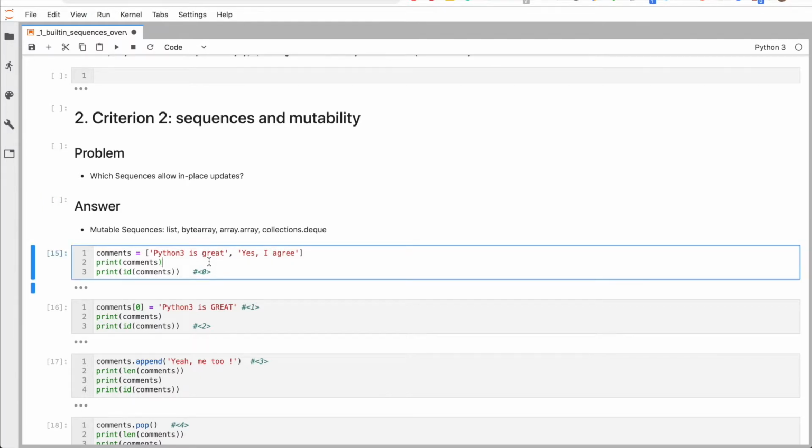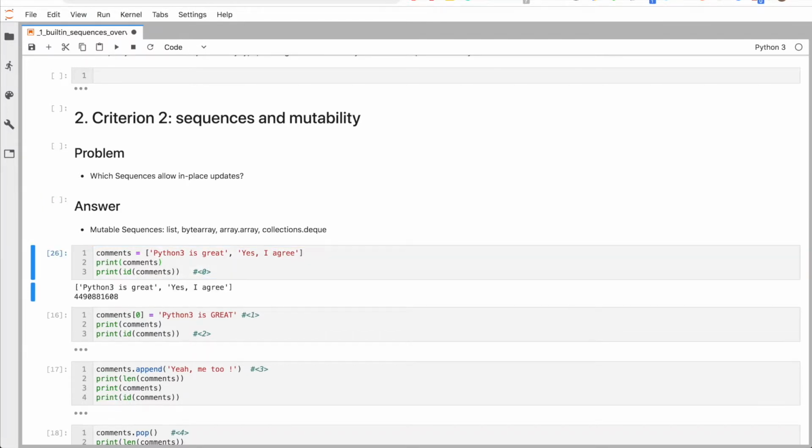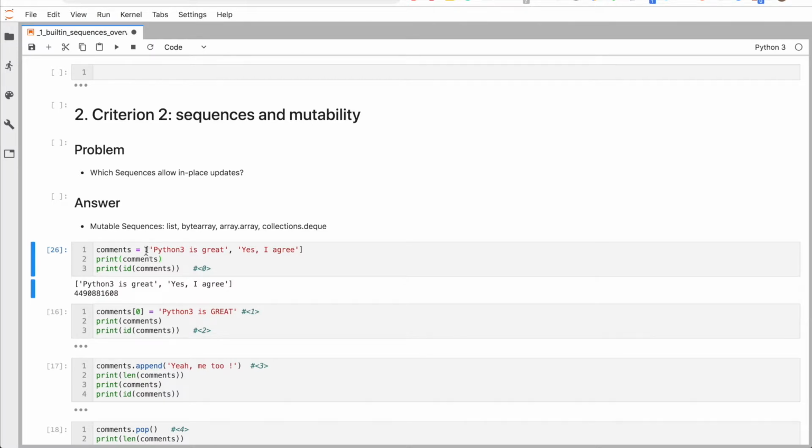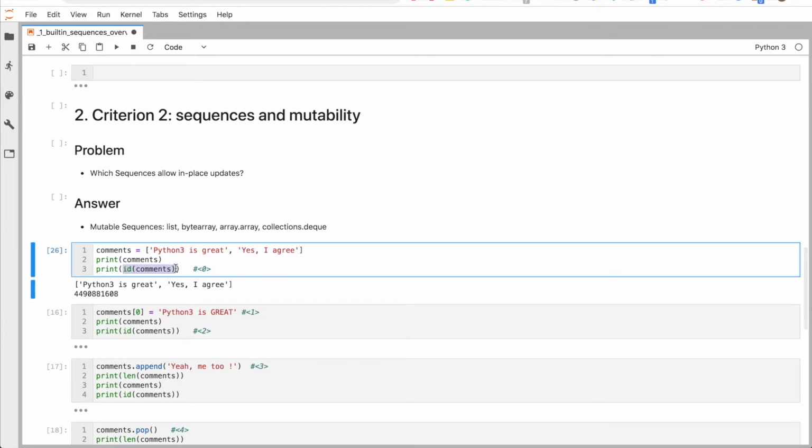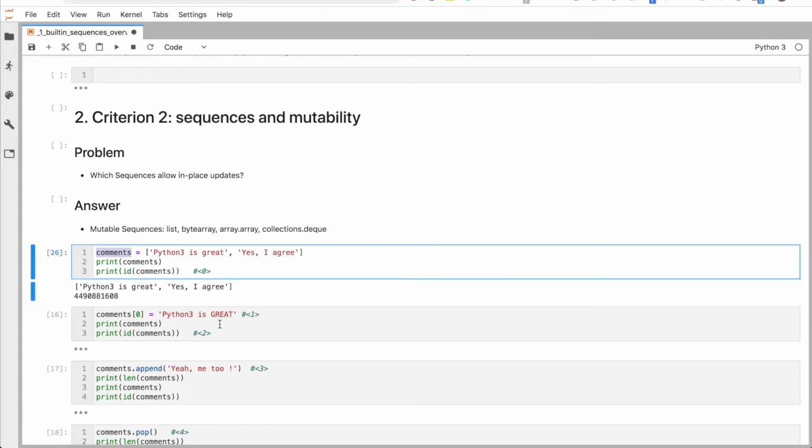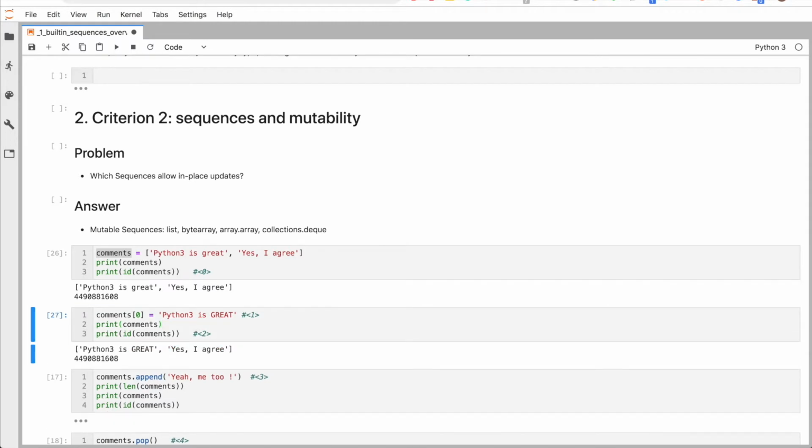So in order to understand what this means, let's run this first code snippet. We see here that we have created a list with different strings, and here we are printing the ID of the list. The ID is actually the memory address of this comments object, and we will see why we are printing the address later on. Here, at this line, we have modified in place the first comment in our list.